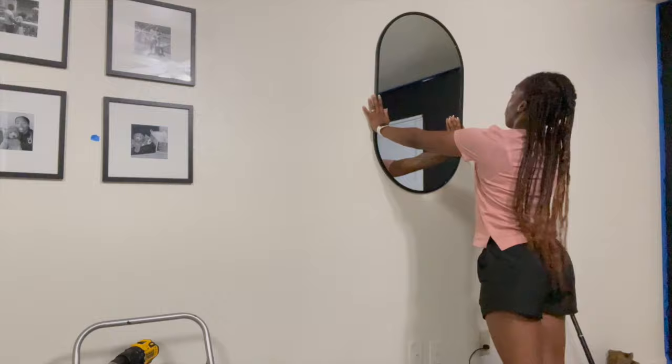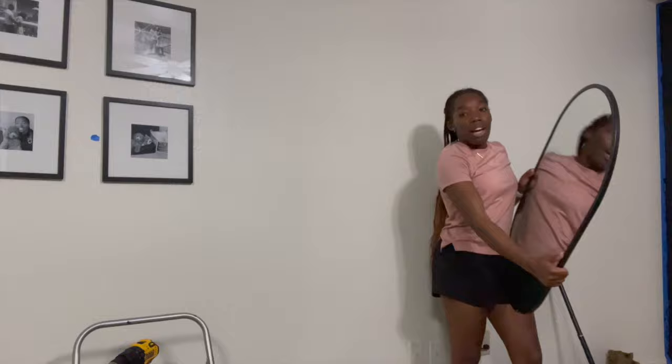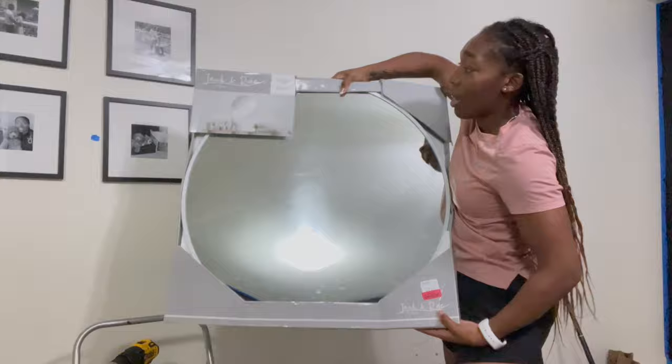I'm going to have Leland look at what he thinks of how it looks against the wall, only because it kind of looks tiny. Not gonna lie, I have another mirror, so let me show you the other mirror. This is the other mirror that I picked up. This is from the brand Jack and Ray, and this one was actually on clearance for $30. I was like, what? And it's huge, it's 28 inches.